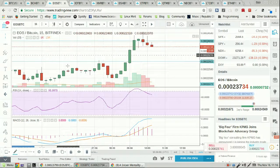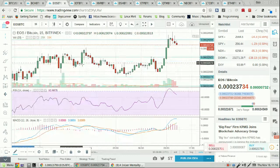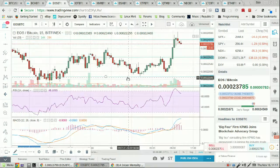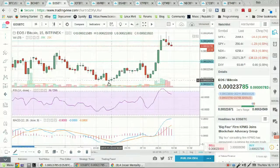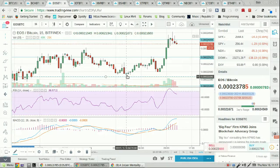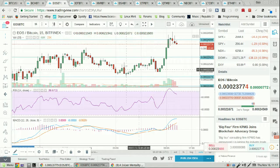Maybe I can show you an example at US. Let's say I was calling this a strong support level, right? So it reaches here, it starts going green, the RSI is rising, it's pretty low, this is in the low range, and the MACD is crossing. That is why I call it an oversold bounce, and I'm using the 15 minutes.